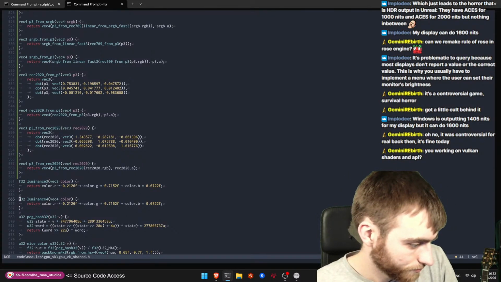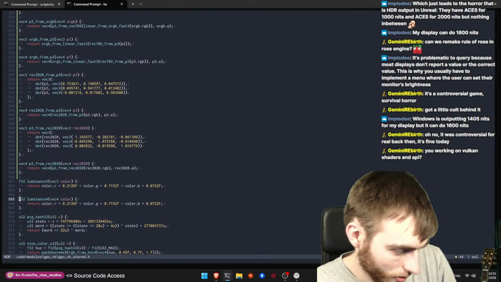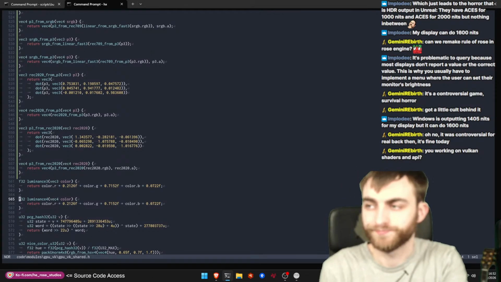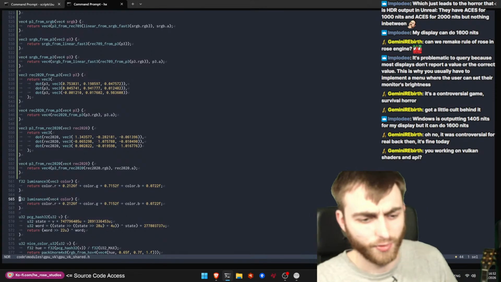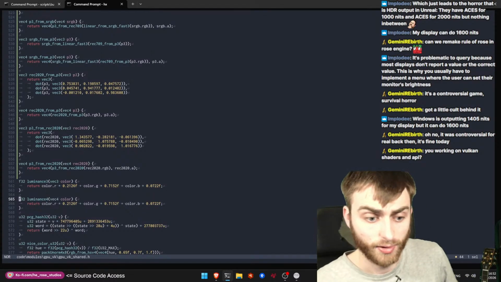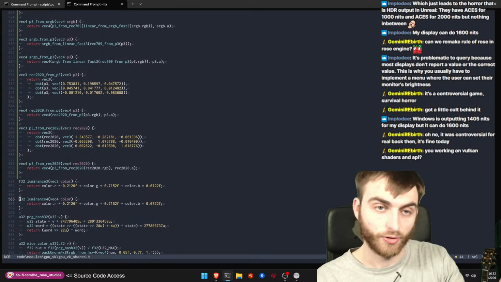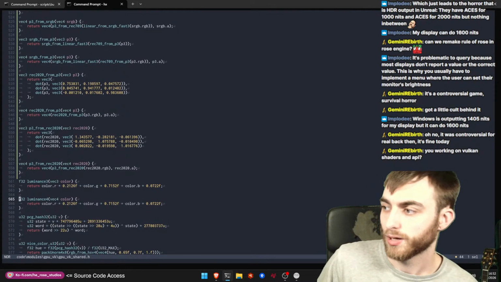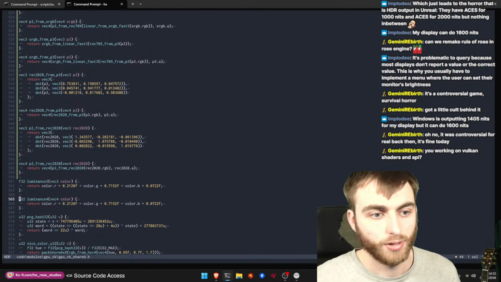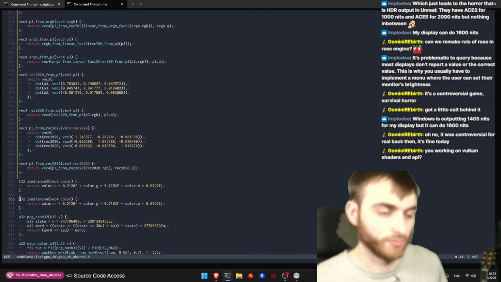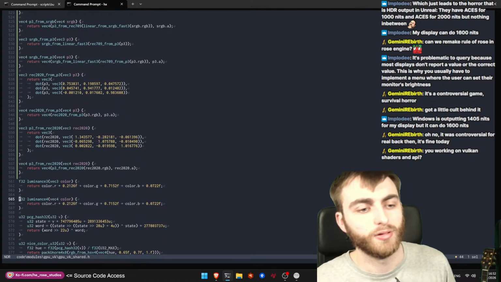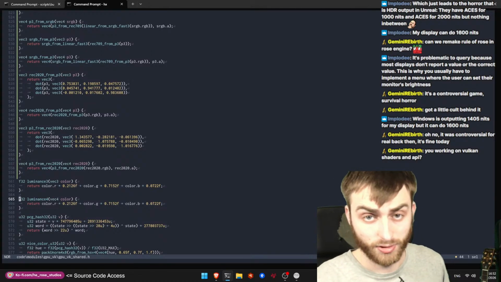You're working on Vulkan shaders and an API? Yeah. The renderer is written in Vulkan. It's got a GPU layer, which is basically just an abstraction on top of Vulkan to make it ergonomic, if you will. So just easy ways to create textures and buffers and allocate memory and stuff like that, and dispatch stuff into a command buffer.